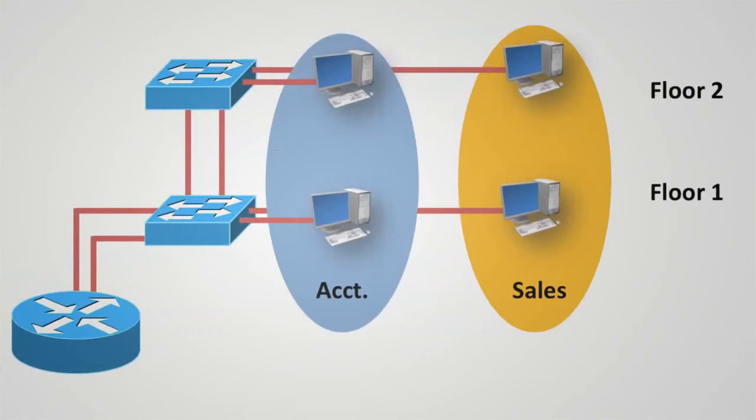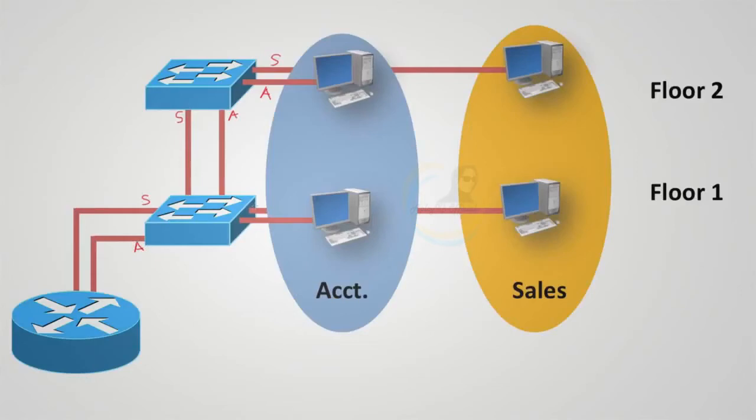In this topology, notice that we've consolidated our switches. We now have a single second floor switch, and we've got a port that belongs to accounting. I'll just label that as an A port. We've got a port that belongs to sales. Going down to our bottom switch, we also have an accounting port, assigned to the accounting VLAN, and another port that's assigned to sales. Going out to the router, we've got a sales and accounting port there as well.